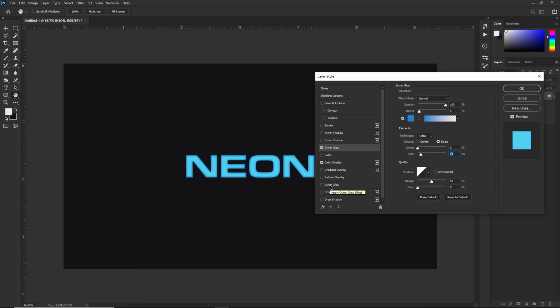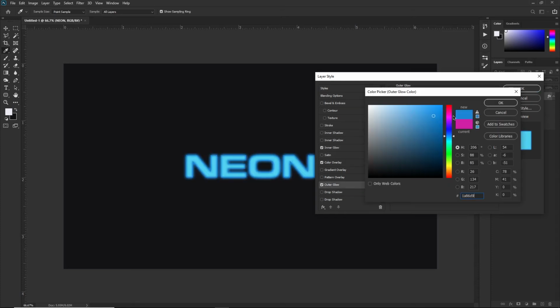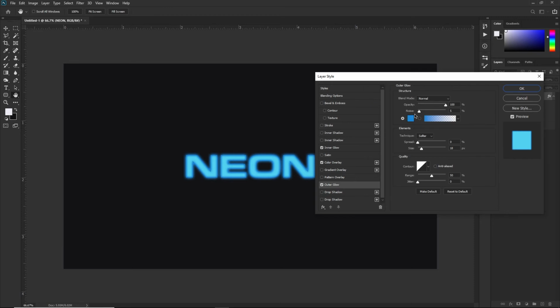So yeah, now next we're gonna do outer glow, paste the same blue. Leave the blending modes on normal, by the way, for the inner glow and outer glow, because we're not gonna really be messing with screen or anything. I feel like it looks a little better on normal, helps portray a glow better in my opinion. But yeah, for the outer glow, I'm gonna increase the size just a bit, about 40. I'm gonna drop the opacity down, probably around 20, 25, anywhere in between there is fine. I'm gonna go with 22.